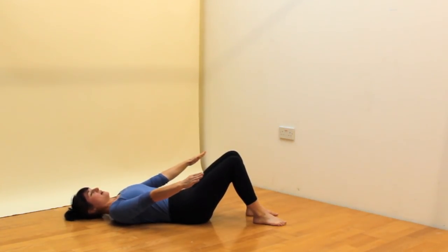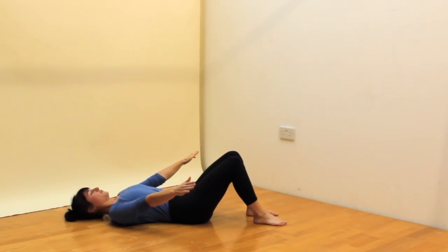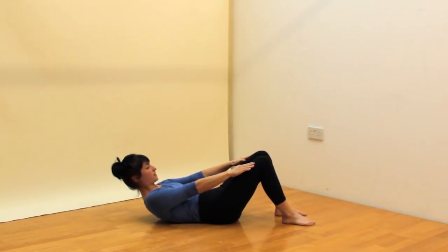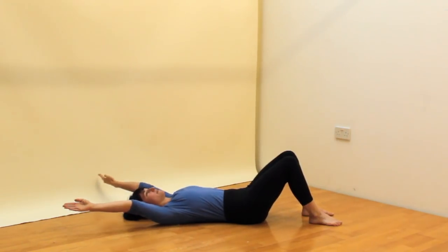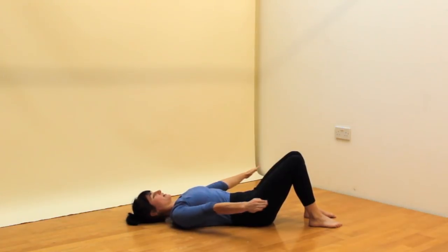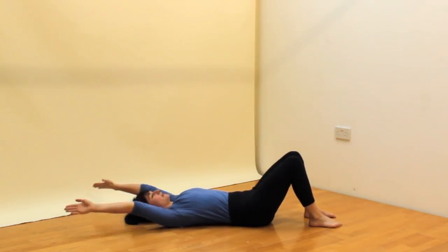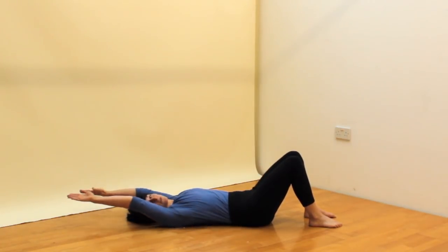So here, as I touch my thighs with the hands, I lift the head off the ground and I try and reach a little bit further, almost touching my knees, but not quite. And then I bring the arms above the head. And one more time, lift the head off, just lightly touch, gently, the thighs a little bit higher than we used to do. Let's do this for 10.